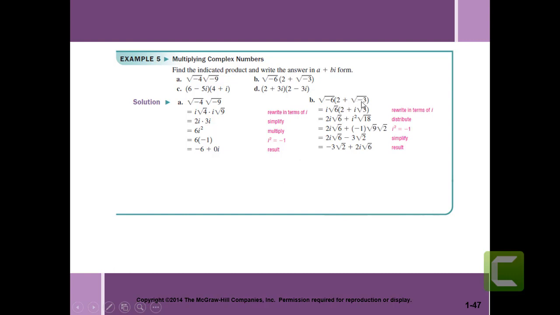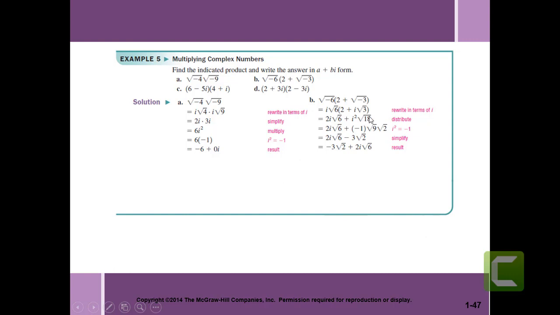So here we go. We pulled out the i, right? So this becomes i times the square root of 3, and this becomes i times the square root of 6, and then we're going to use the distributive property here. And what we're going to get is 2i times the square root of 6. And then this is going to be what? i times i is i squared, square root of 6 times the square root of 3. Well, then we could pull the 6 and the 3 under the radical, and 3 times 6 is 18, and so we get the square root of 18.